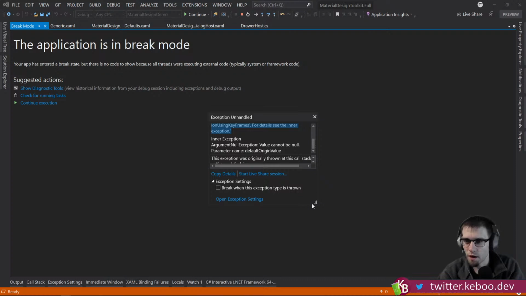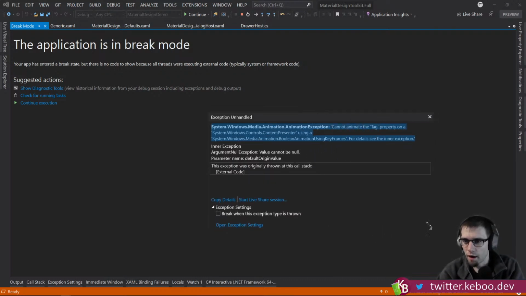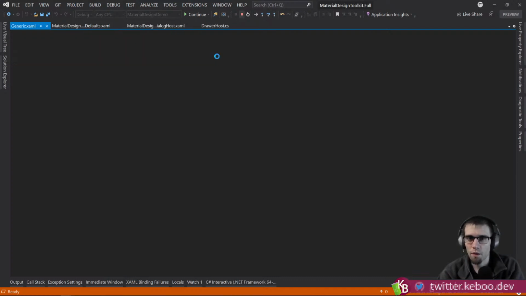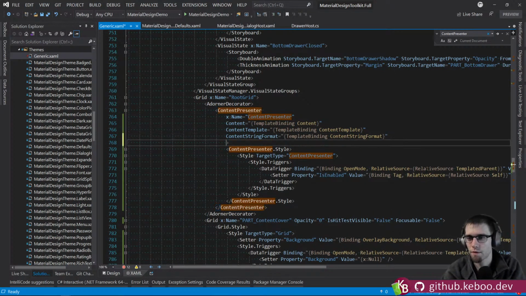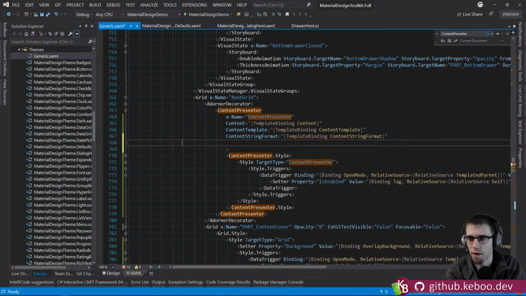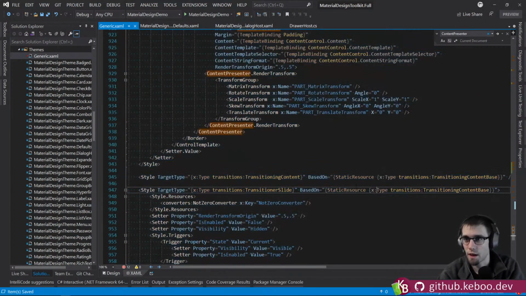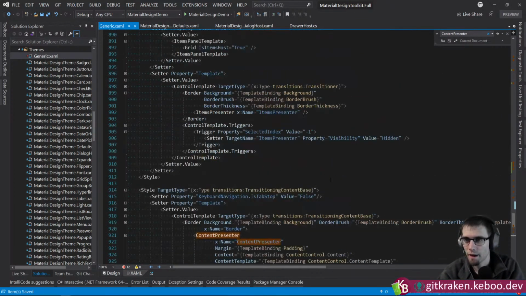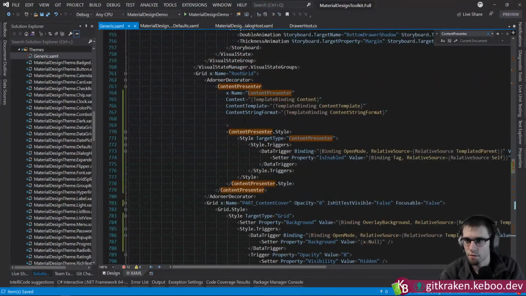Oh, value cannot be null. Default origin value. Oh, okay. So I'm not sure if I can get away with this with the Tag property. The other alternative is we can abuse an attached property instead. I kind of don't want to have to go and create attached properties just for this.